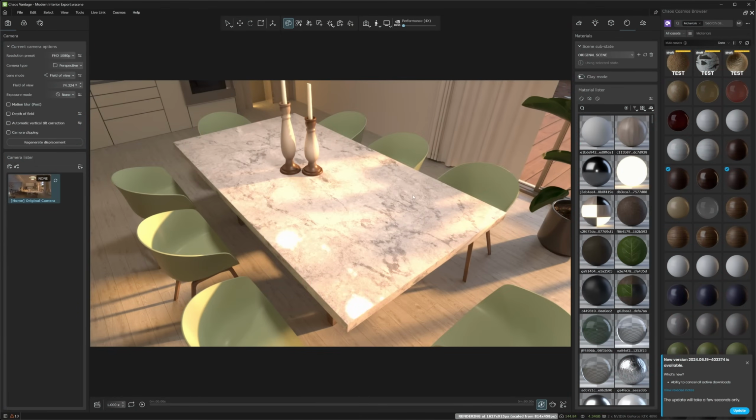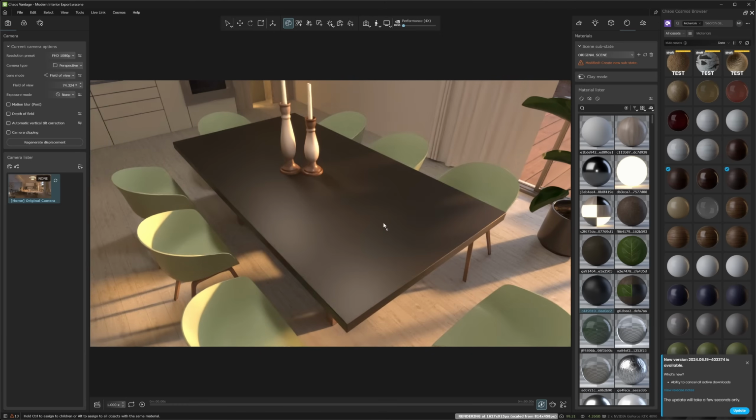Oh, and Nate's from the future here, by the way. Before we forget, you can also obviously just drag and drop these materials onto your objects. You don't always have to right click and assign this material to this selection this way. Okay, you can just drag and drop things, just so you know. Nate's from the future signing off for now.